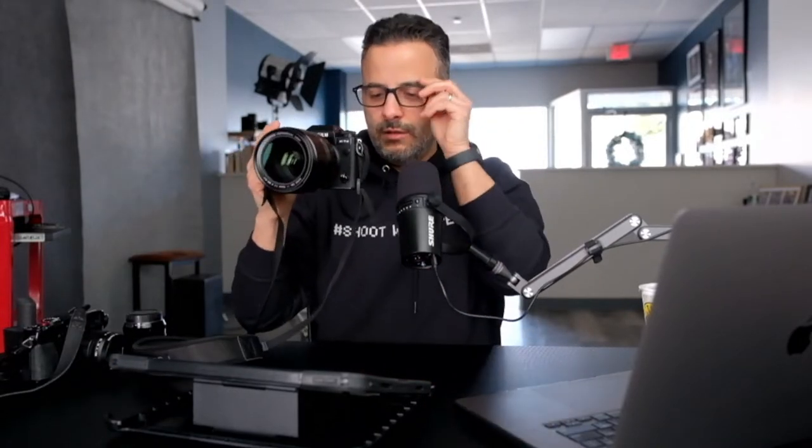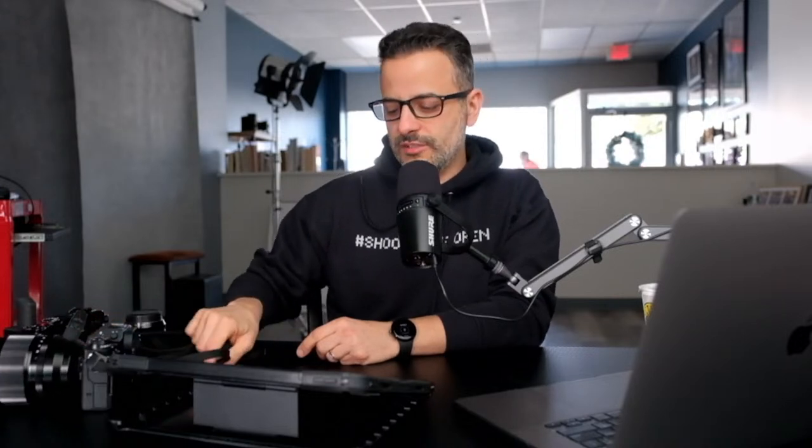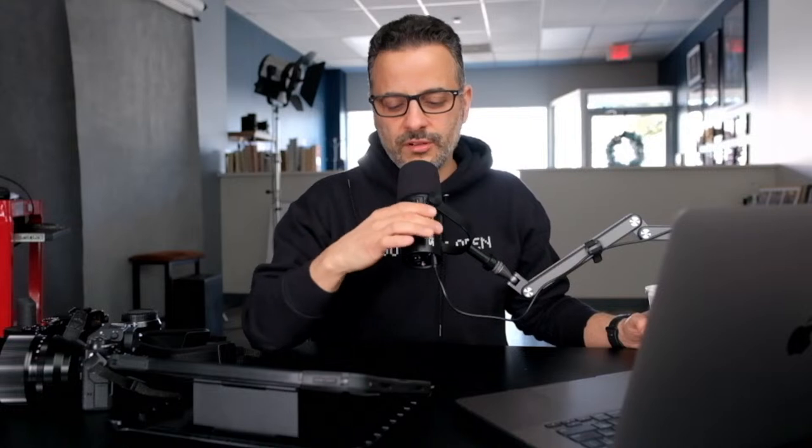So I wear glasses, but they're mainly for distance. And so when I'm shooting, sometimes I need them, sometimes I don't. But I think you're talking about using the EVF, and then you have to do this kind of thing to see the screen. The only thing that I know is just to adjust the diopter. I would just adjust the diopter to your glasses if you could. And then when you move it away, the screen should still look clear. But I'm not sure if there's any actual device out there. Although I'm wearing glasses, I'm in my 40s, so I definitely don't have the vision I used to have, but that's the best I could do on that.